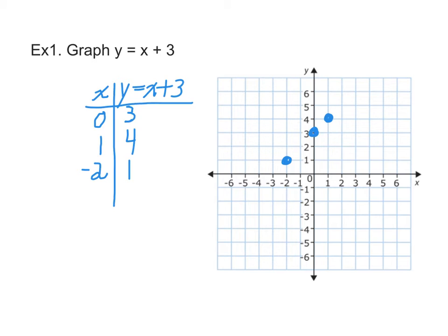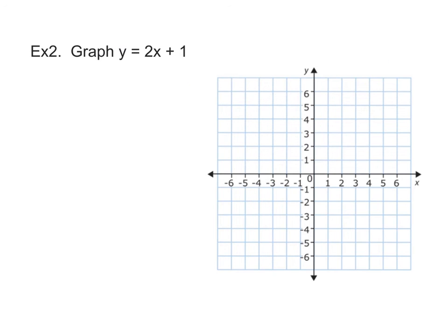To finish this, I'm going to go ahead and create a line. So we want to make sure the line goes through all 3 of those points. In fact, there's a lot of other dots that we didn't find that must be on this line. For example, the point (-3, 0) is on this line. If we substitute -3 into the table, -3 plus 3 is 0, and you can see that's exactly where it falls. So this line is representing all of the solutions, all the ones that we can't see, even the ones with decimal places, that will fulfill the equation y equals x plus 3.